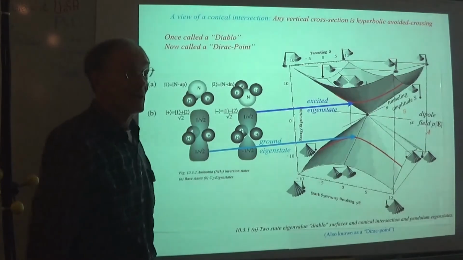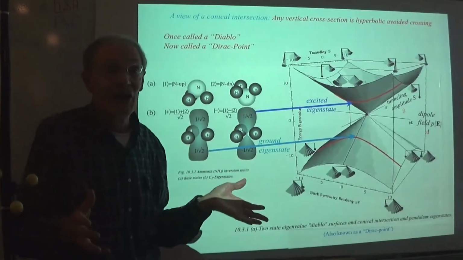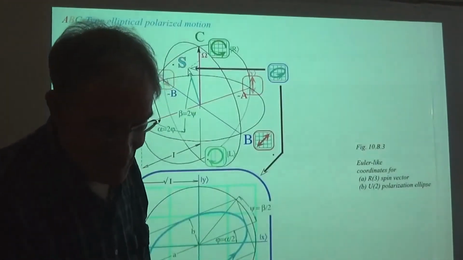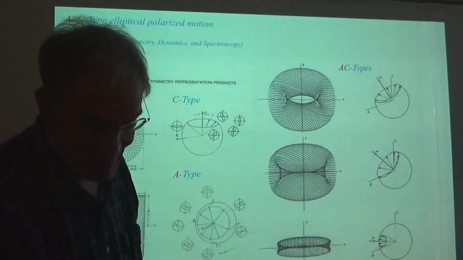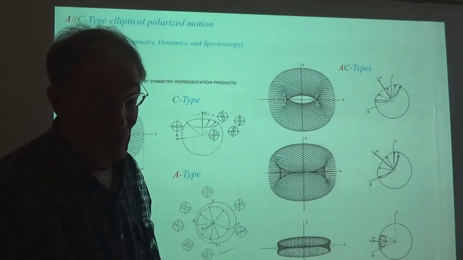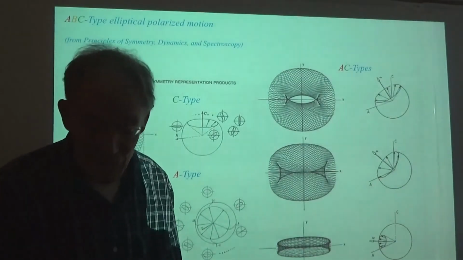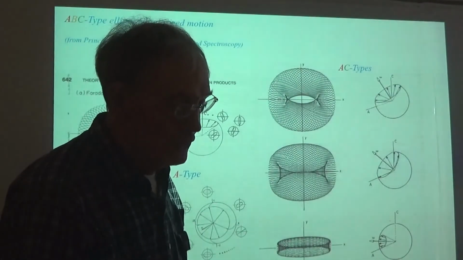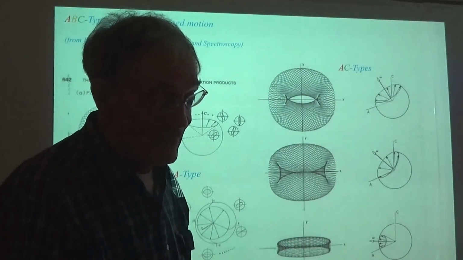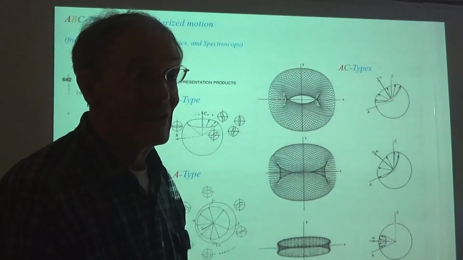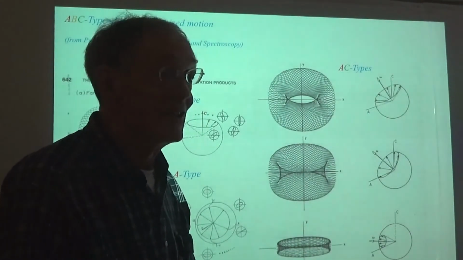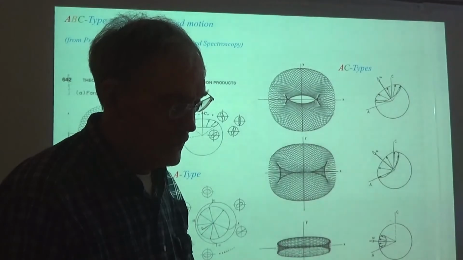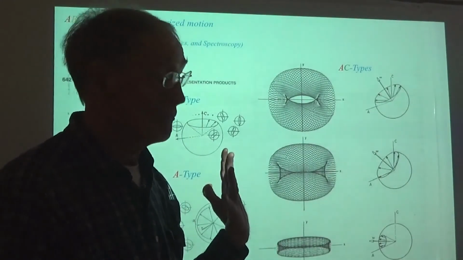It's now called a Dirac point. And this is what this old building works on now, Dirac points. So, you know, this is something else that ties us in. Anyway, there's lots more to look at in this particular lecture. I knew I'd get out to this point and be over time, but I think it's worth it. It's something that we've got to go on, but there's a heck of a lot of physics waiting still to be discovered about this sort of thing. And I encourage you to play with the diabolo and the triabolo.